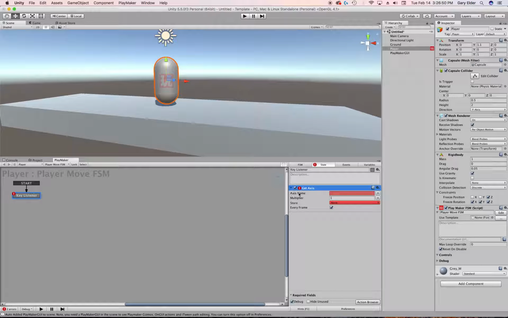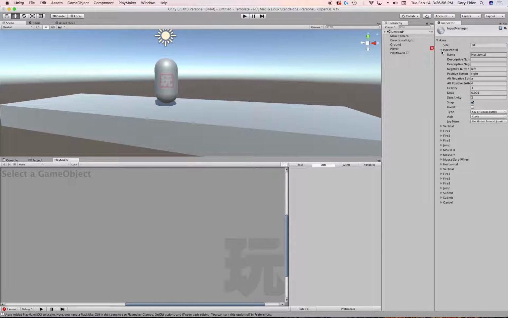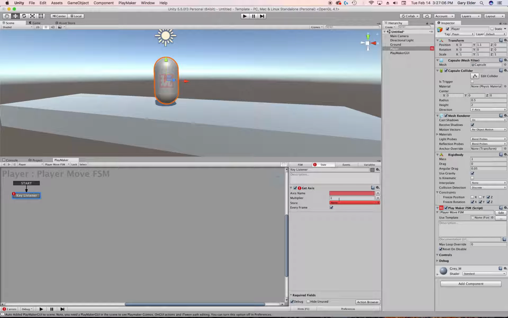And if you don't remember, up here in Edit, Project Settings, Input, we have these default inputs that Unity is looking for, and Horizontal is one of them. And so that's the one that we're going to have this look for. So I'm going to say on my player, inside this Get Axis, the axis I want it watching for is the Horizontal axis. And then I need to store that input. So I'm going to store it in a variable called hAxis. And remember, this is a variable name, so it's good to keep spaces out of them, underscores or camel case.